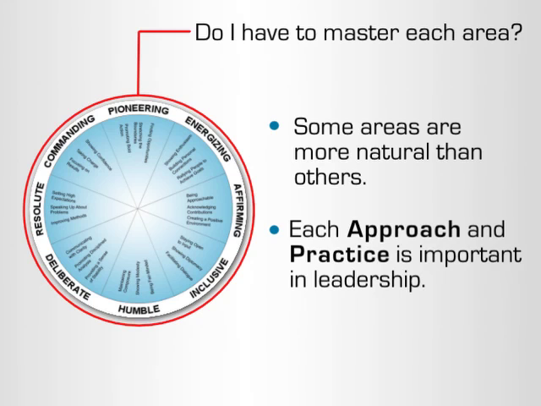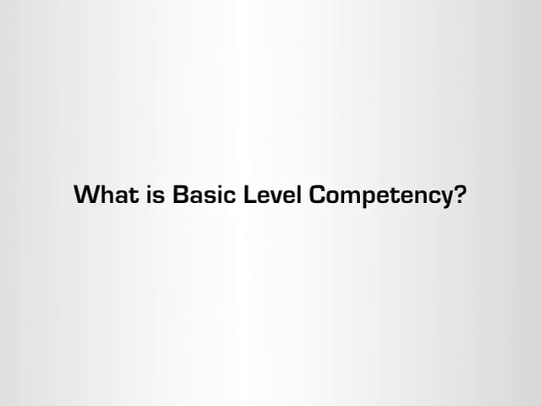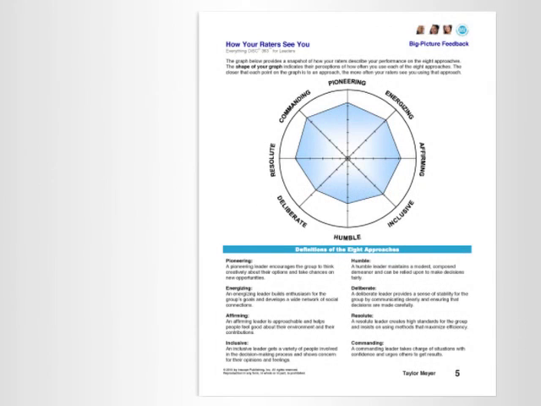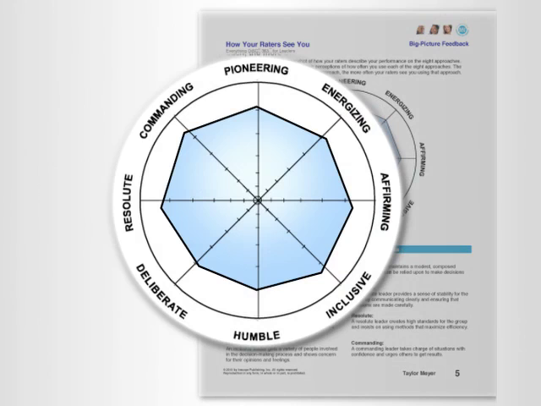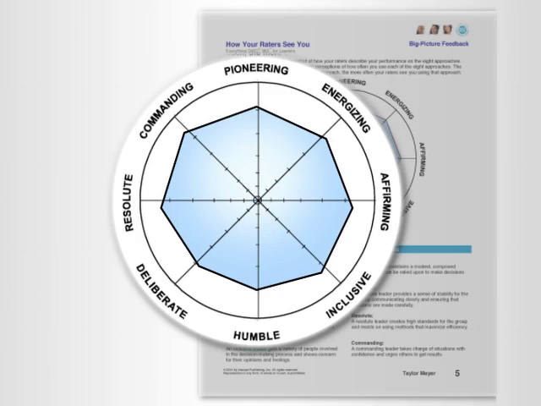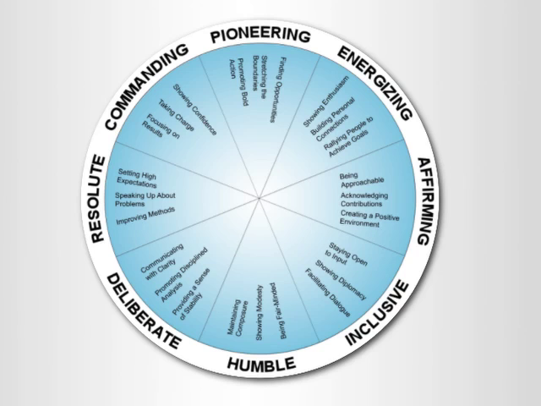Of course, providing a real specific definition of what is a basic level of competency is tricky. When we get into the report, we'll see that the average for most of these scales tends to be around 5.5 on a 7-point scale. And I would say that for most people, anything in the 4 range is really a red flag and worth exploring. But the point I'm trying to make here is on a more conceptual level, and that is none of these 24 practices or 8 approaches are things that you can blow off.